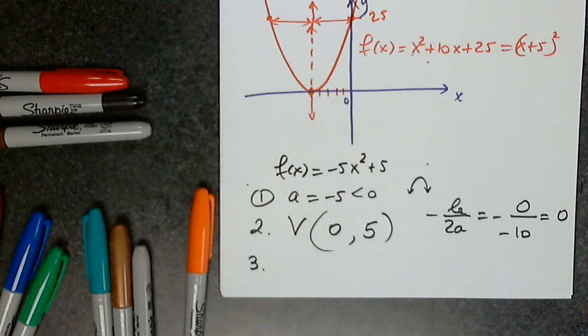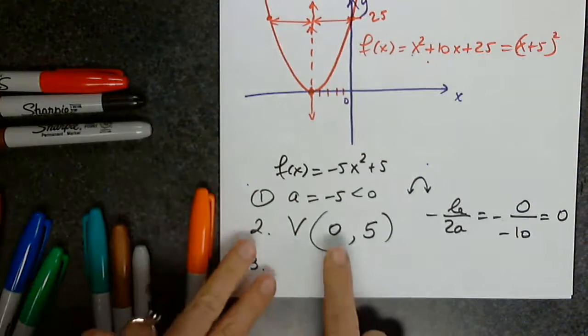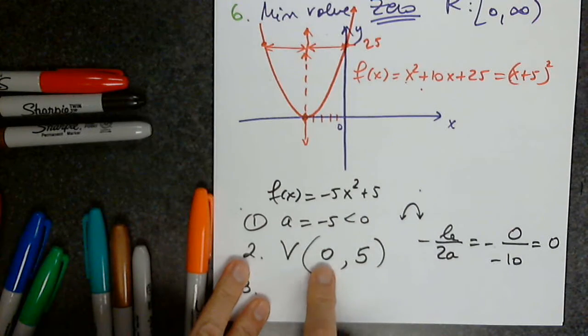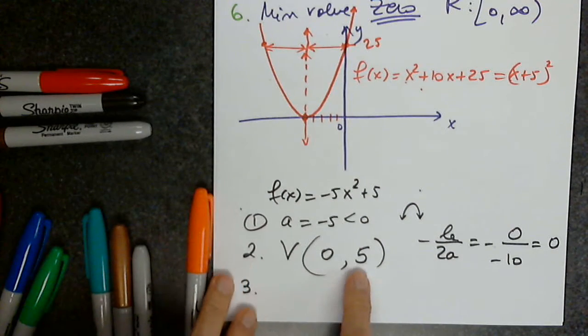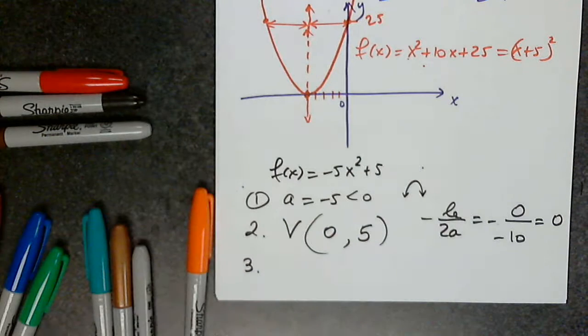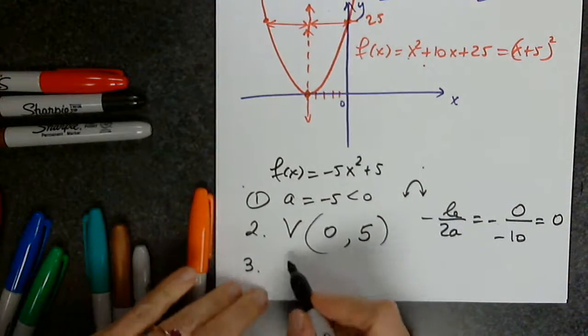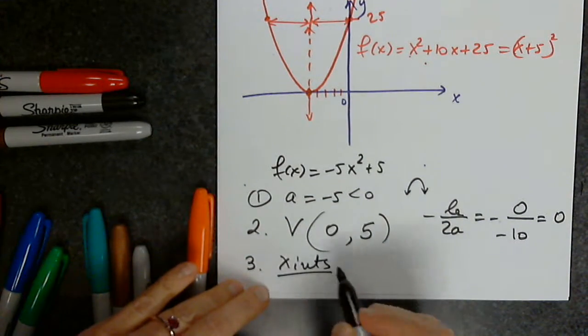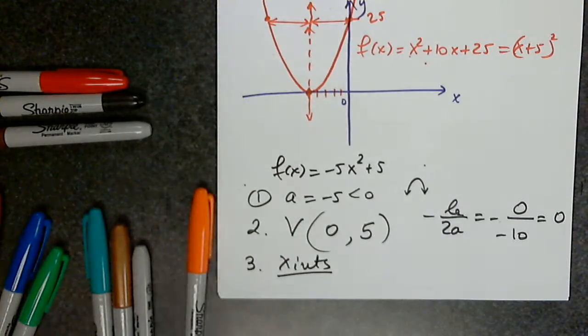The parabola has, yes, Becky? I have to plug in 0. That's what we always do. We plug in this to find the y, right? Good. So now the parabola has a maximum. Its maximum value is 5. Will it cross the x-axis? Yes, of course. So I will have to find the x-intercept. Otherwise, I don't want to waste my time.